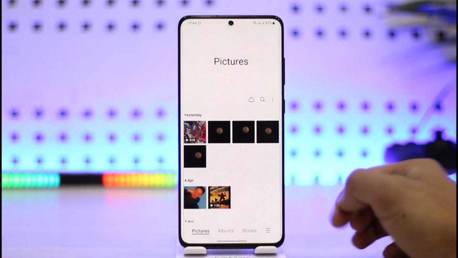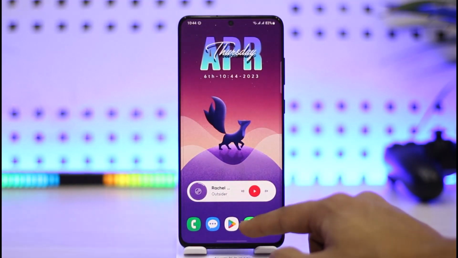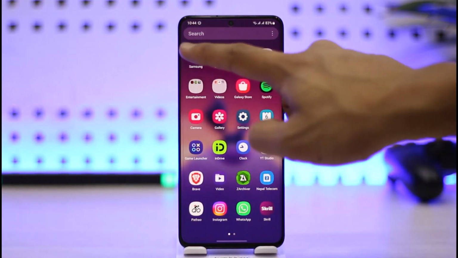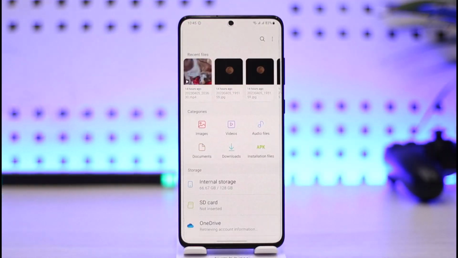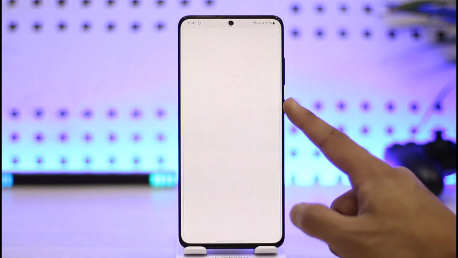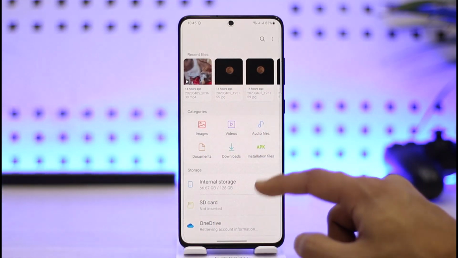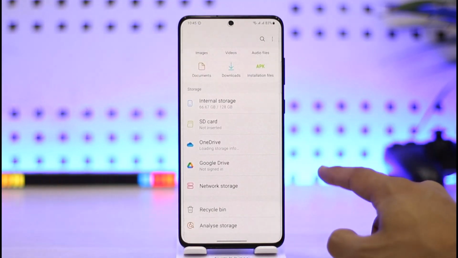Now this is if you deleted the photos using the gallery app, right? Now sometimes you could have deleted the photos using the My Files application. Now even the file manager application these days actually has their own recycle bin. So maybe you went to My Files, and then maybe you went to images over here. Maybe you saw a list of images, and then maybe you deleted those images. You can still recover those because in My Files as well you have a dedicated recycle bin.